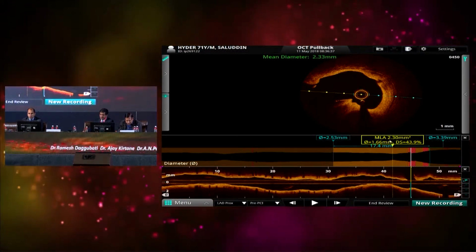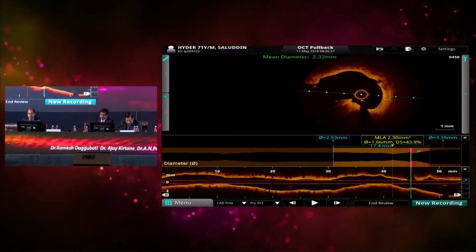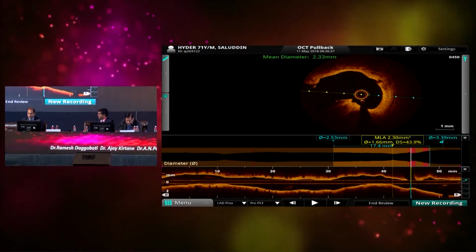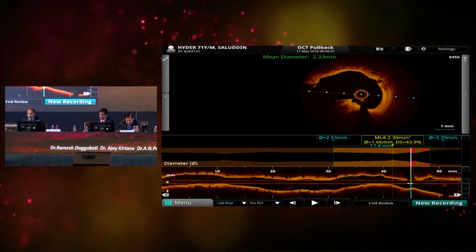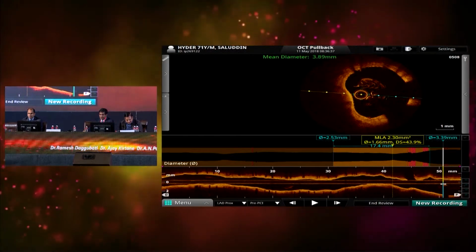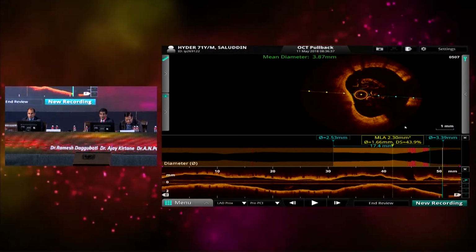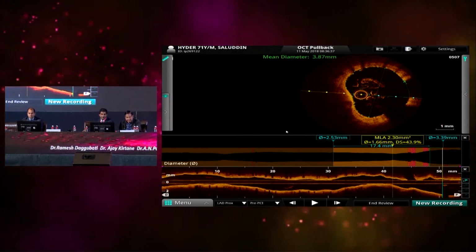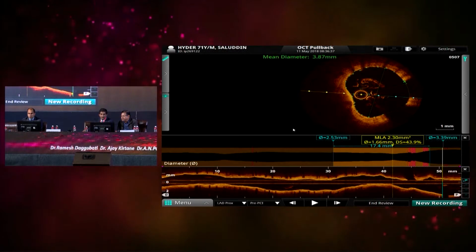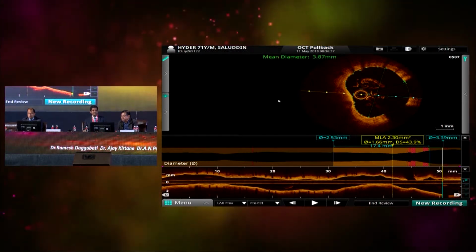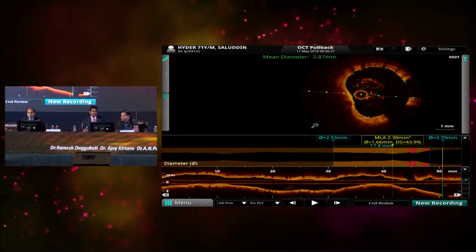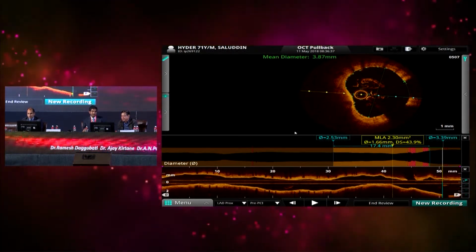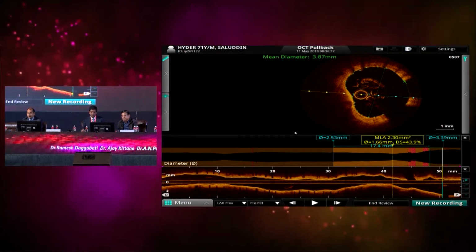The size of the left main is 3.5. No, that's not true. You're measuring only lumen to lumen, and that left main has got to be at least 4.0. Okay, so lumen to lumen is 3.5 and 3.87 is the mean diameter. That's not the typical way to size stents. You typically want to size media to media, and you're going to get a very accurate measurement by the OCT.